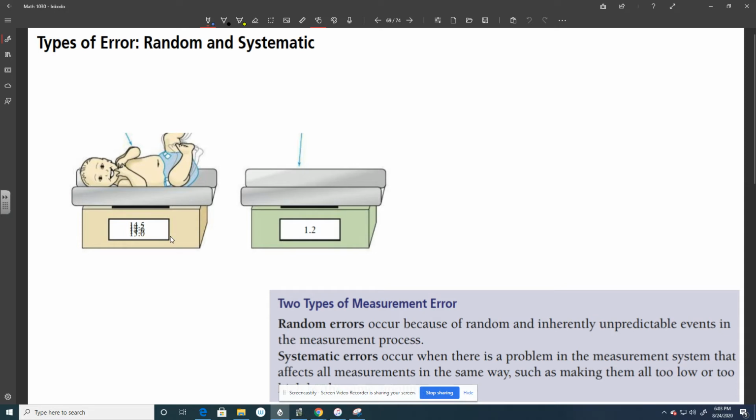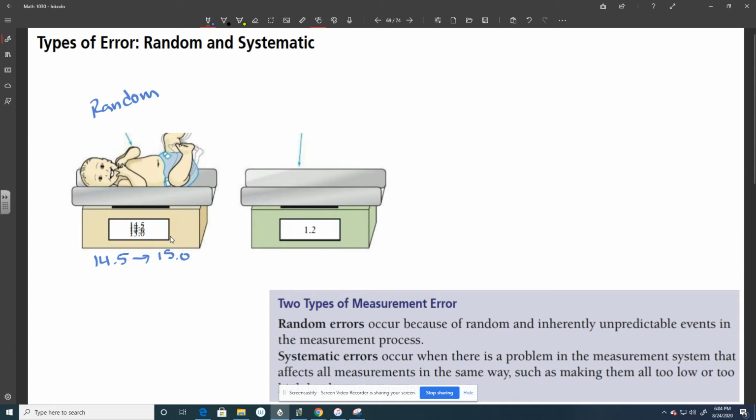And if you look at that close, it looks like the weight is bouncing between maybe 4.5 and up to maybe 15.0. It's looking like it could be anywhere in between that range. But the baby's wiggling, so we can't really tell exactly what the range is. Well, that type of error is what we call a random error, because that's not something that we can control. That's not something that we set. That's just an event that is happening and it's unpredictable, and we can't actually measure how much that wiggling is going to change the weight.